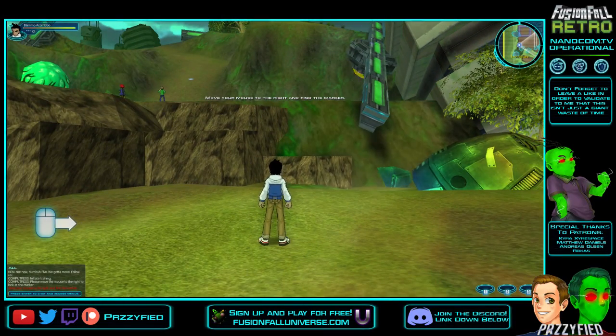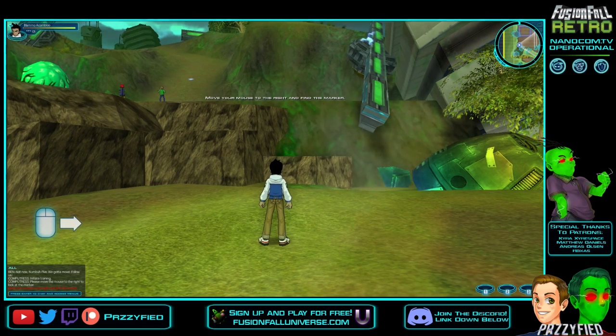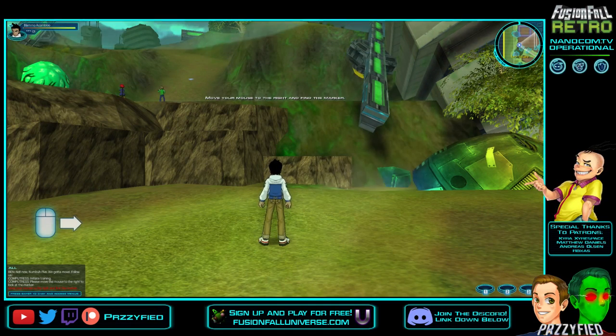Alright, so that is the introduction cutscene to FusionFall Retro. If you're not quite sure about the story of FusionFall Retro, basically you, as a character, are a volunteer for Dexter's time travel experiment, and you get in, and everything's going so well until Dee Dee does her trademark, ooh, what does this button do? And then obviously everything goes to crap.